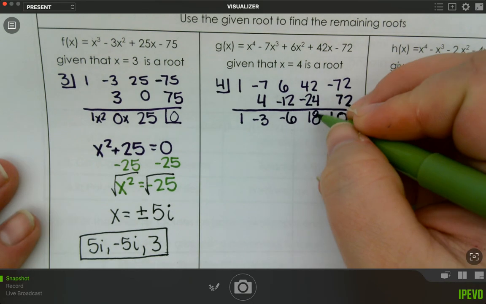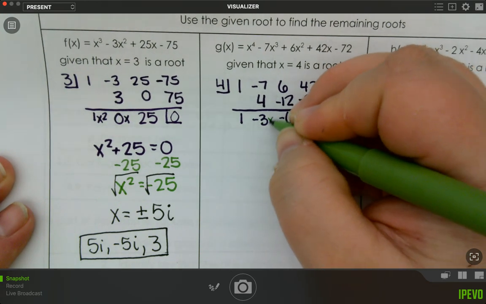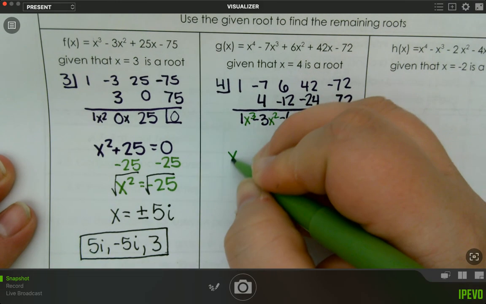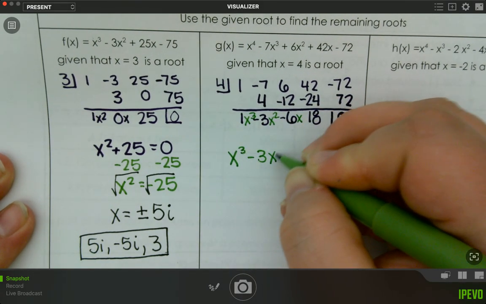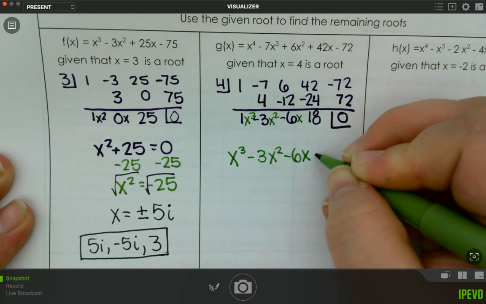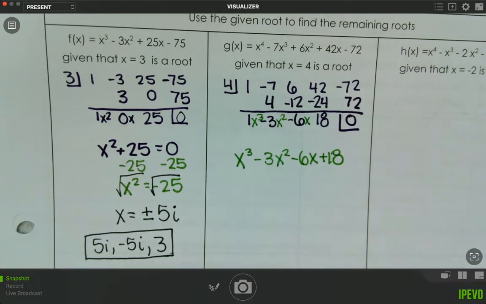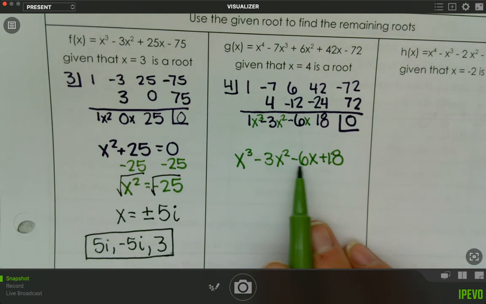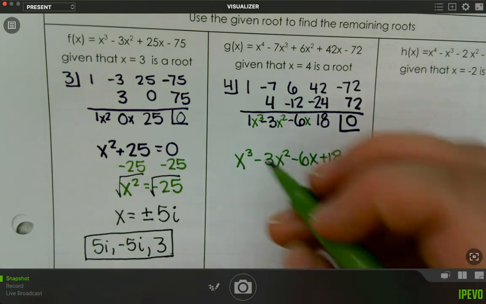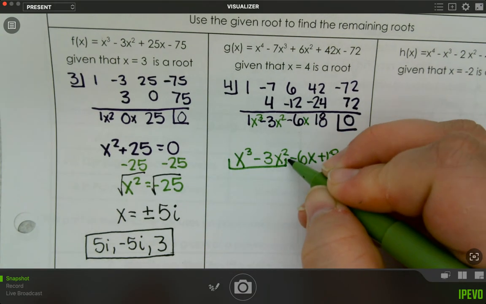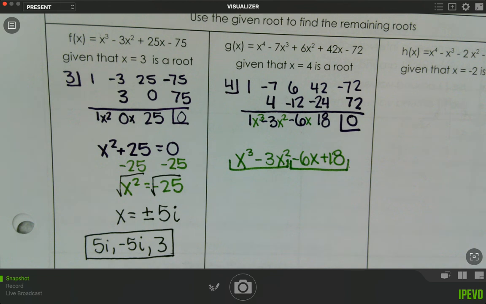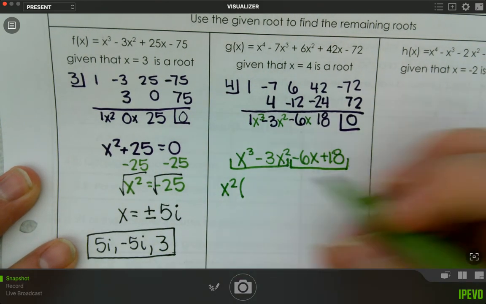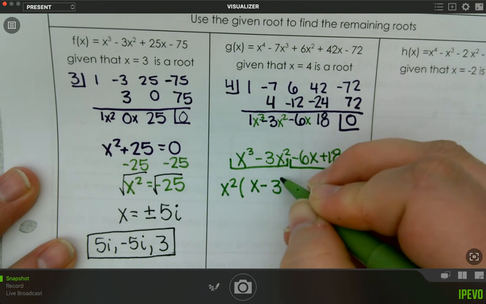Okay, now we have a few extra numbers on this one. This is going to be my constant. This is going to be my x squared, and then I actually get to go all the way to x cubed on this one. So I have x to the third minus 3x squared minus 6x plus 18. And what we're going to do is factor this. Since there are 4 things, that's where you're going to group these two and these two together. Over here, we can divide those both by x squared. And that leaves us with x minus 3.